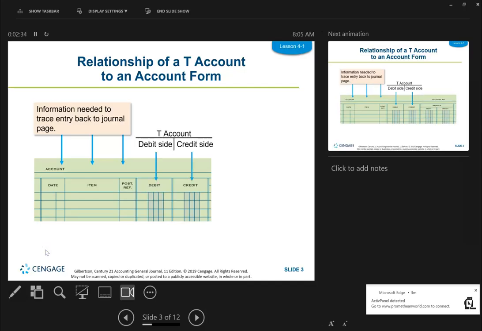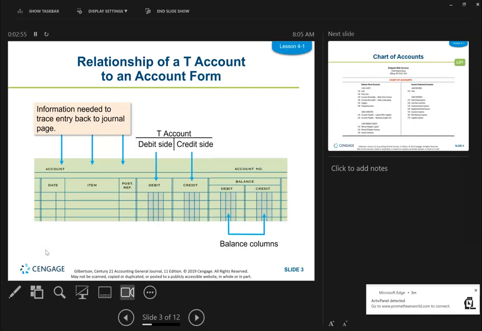So we have the account name, and then all the information we need to trace back to a specific journal page. And then we have our credit and debit side taken care of. And then we have our running balance columns. We'll talk about how to actually fill these forms out later.